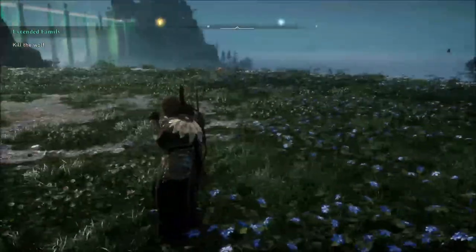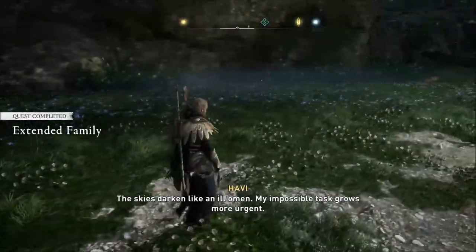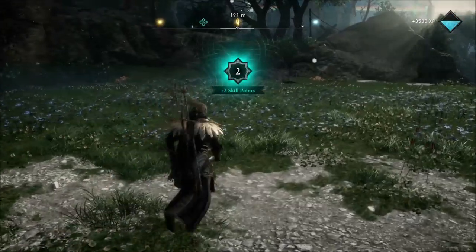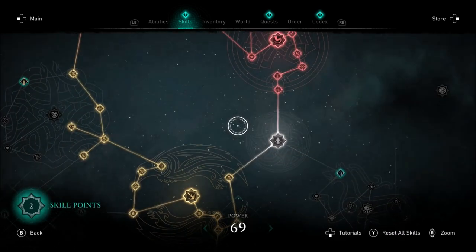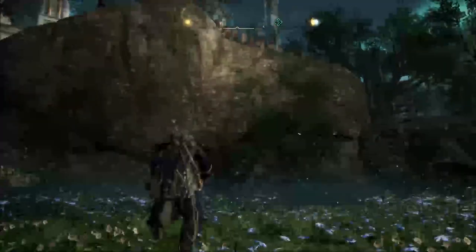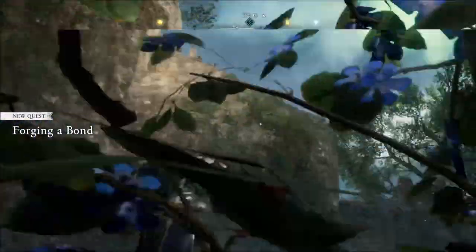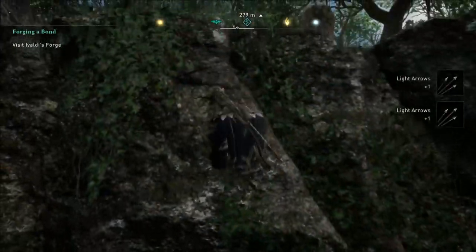So now we probably think that Loki plans to kill us. Oh, that's not good. My impossible task grows more urgent. Alright, we got more skill points, we just leveled up. What crazy stuff happening, boys. Let me use that on both these things right here. Ability damage. We're really growing fast in terms of power. Thor is looking at us. Everyone's looking at us.